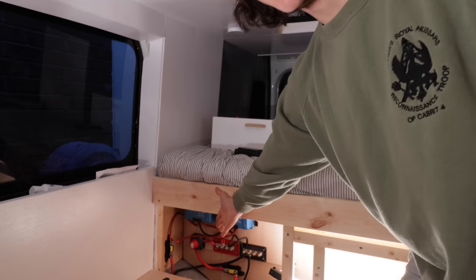There she is, Solar Dumbledore. We're charging, we're good to go. Let's get some batteries on, let's get cooking.